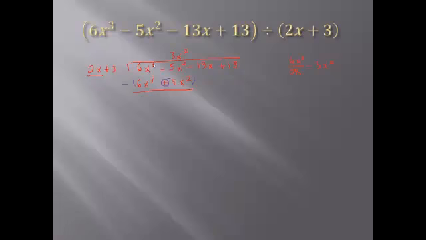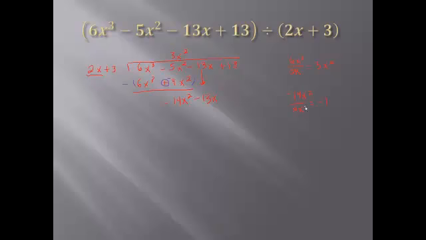So 6x to the third minus 6x to the third is 0. -5x squared minus 9x squared gives me a -14x squared. Now, after we subtracted in long division, what was our next step? That's right, we had to bring down the next term. So I have to bring down this -13x. And then we always start the process all over with what we had down here. So I'm going to start over with division again. And I'm going to divide -14x squared by 2x. And that'll tell me the next term that should go up top.